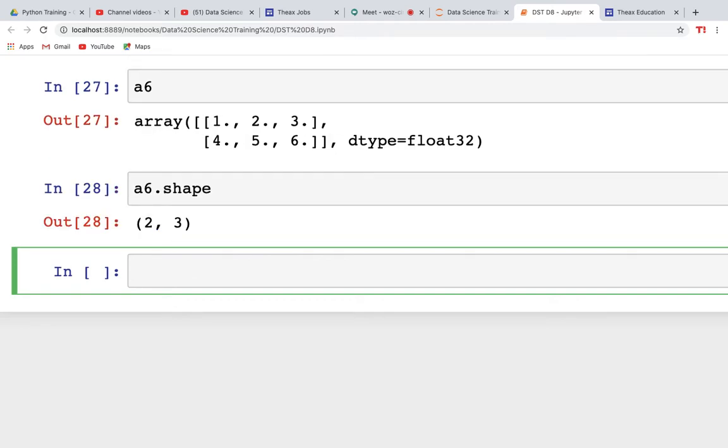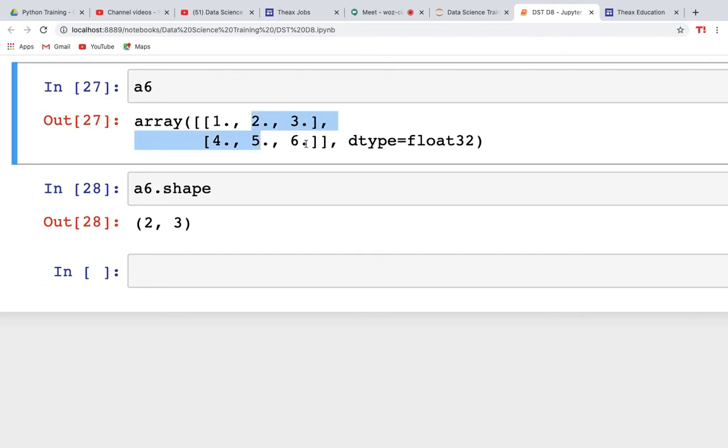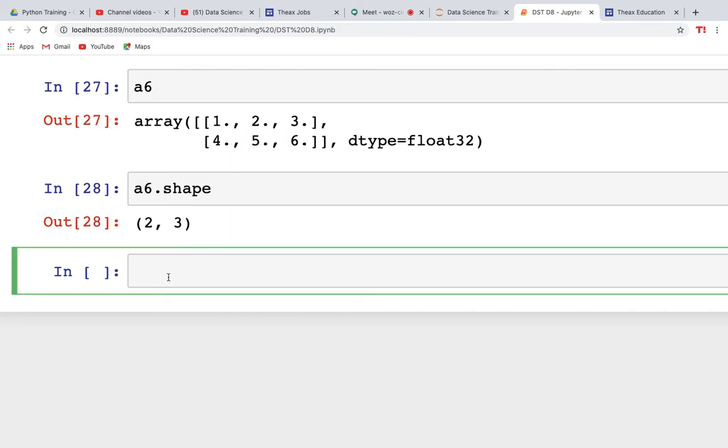This states that you have 2 rows and 3 columns. You have 1 2 3 and 4 5 6 as your rows, and 1 4, 2 5, 3 6 as your columns. So you have 2 rows and 3 columns. Understood? This is your shape.